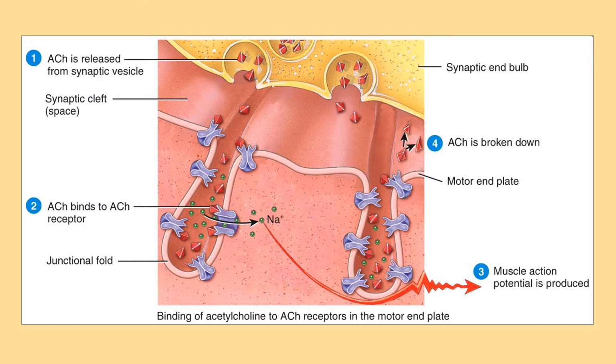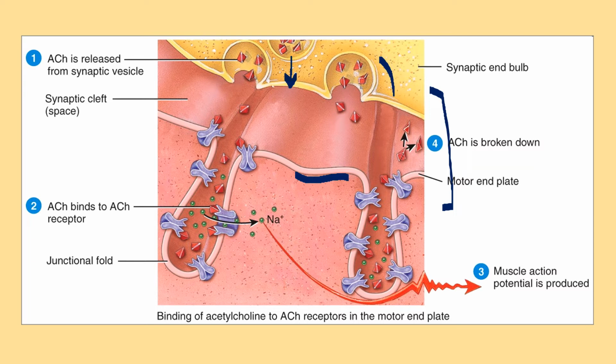So here we are back at our neuromuscular junction. What we were just talking about happens right here in the synaptic end bulb. It's not shown here, but we know that calcium has entered the synaptic end bulb. The snare complex has pulled these vesicles toward the plasma membrane, and exocytosis is happening. And then this is the plasma membrane of the muscle cell. And so we are definitely looking at the neuromuscular junction, where a motor neuron meets a skeletal muscle cell.